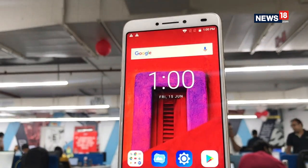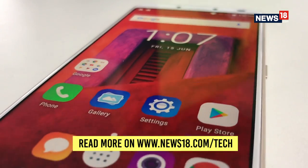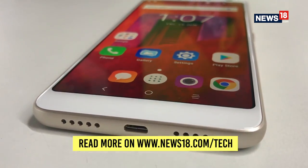Within a year of making its debut in India, Comeo has come up with its 8th smartphone offering in the country, and this time the smartphone on offer is a bit different than the company's rest of the devices. We are talking about the all-new Comeo X1 Note, which comes as the first Comeo device with a full view display and a dual camera setup at the back. One thing that remains the same though is the budget pricing. So has Comeo cracked the code this time with the X1 Note, or is it a miss? We find out.